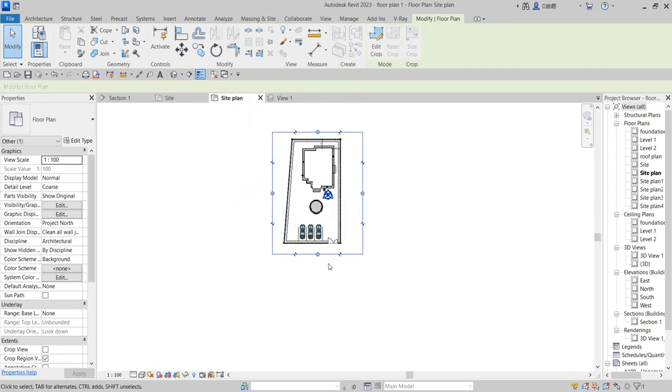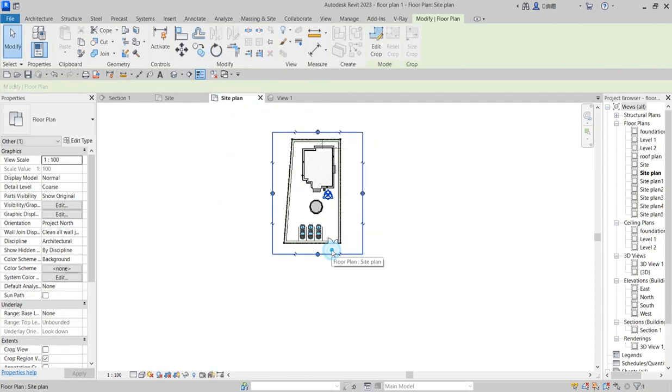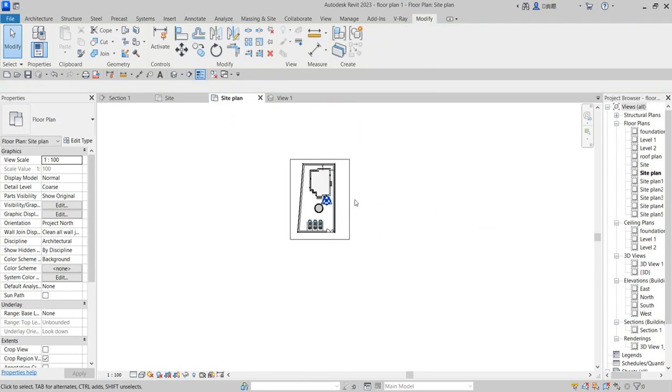Are you having an issue with it? Something is worrying. Rotate this view. Okay, don't bother, just leave it that way.